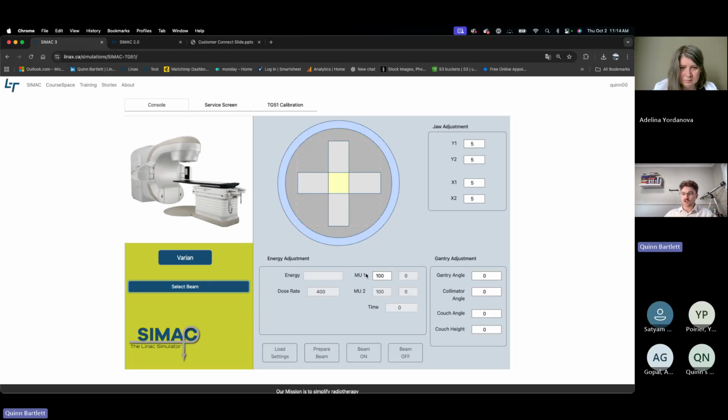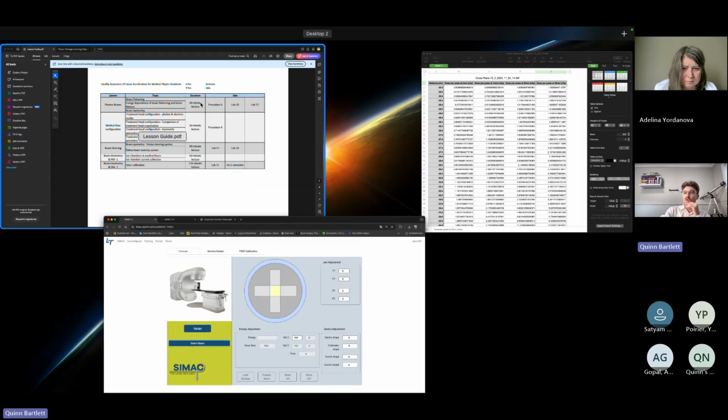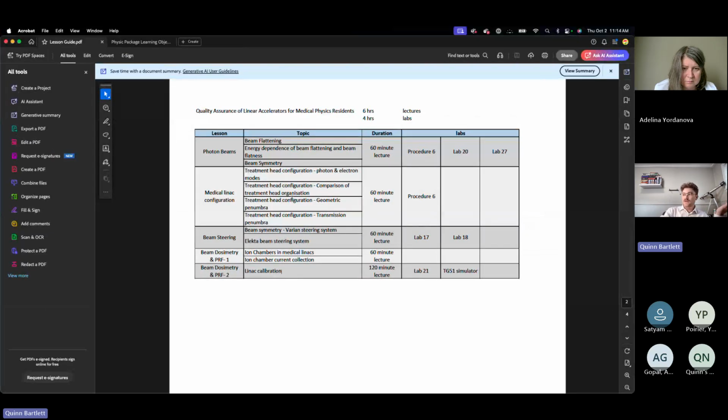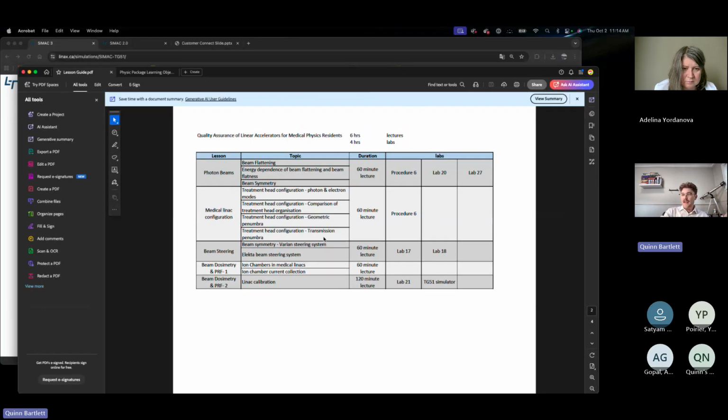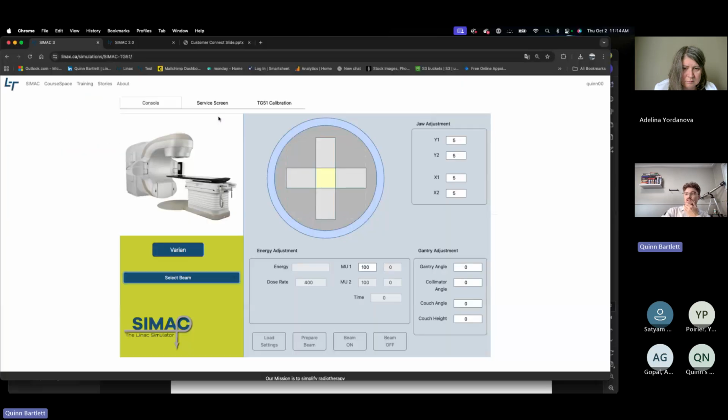There are always multiple machines and multiple beam states that will always get slightly different results, but they'll always be relative in the same ways. And these are the ways we find our customers really allow their students to understand the topics that they're trying to teach. So that's what we do have for the lesson guide, and this can be found again in the student resources.